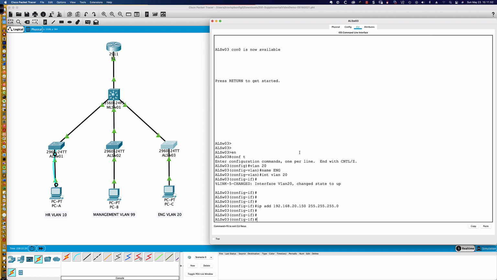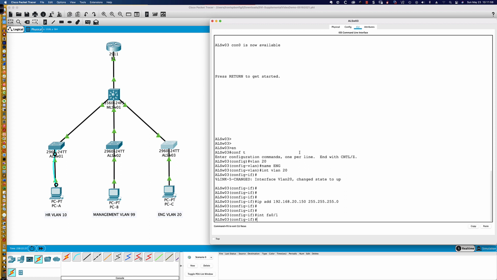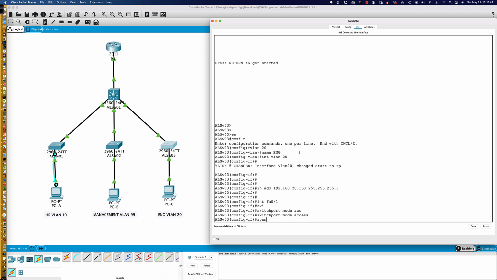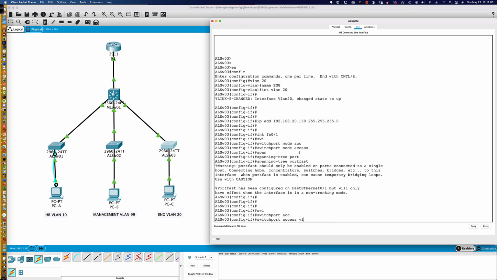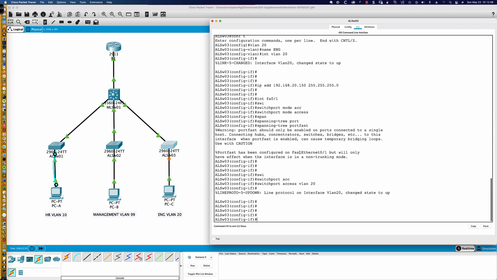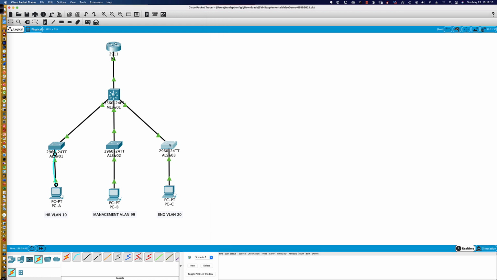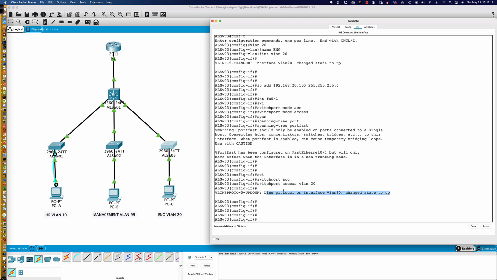And now we have an interface, a switch virtual interface that we could use if we were on PCC. And we'll say switchport mode access. I'll even throw in spanning-tree portfast, see if that speeds things up here. And then switchport access vlan 20. And you can see the switch virtual interface, as soon as I put a port on the switch into the VLAN that the switch virtual interface belongs to, the switch virtual interface comes up. Up until that point, we would not see that.